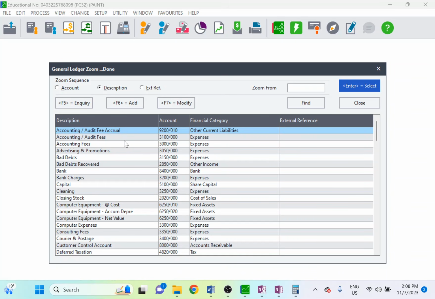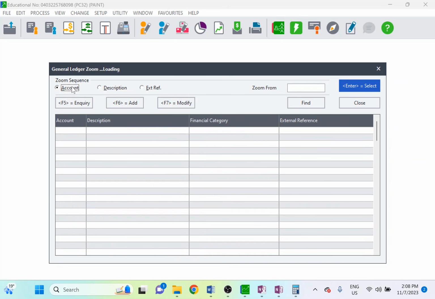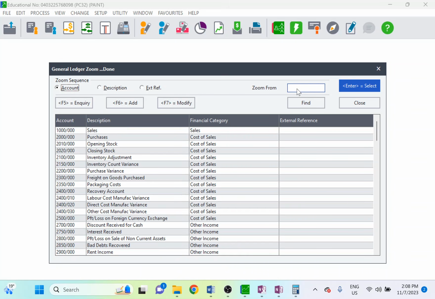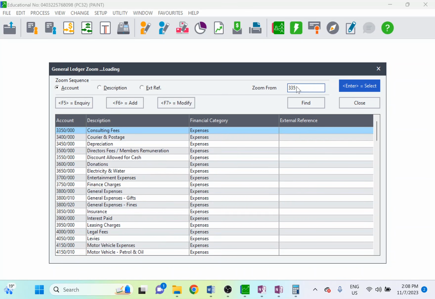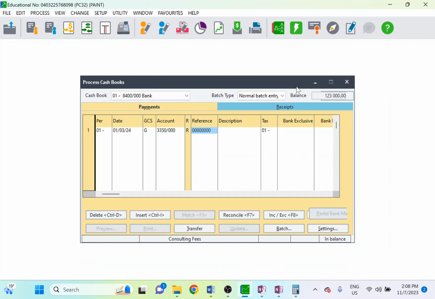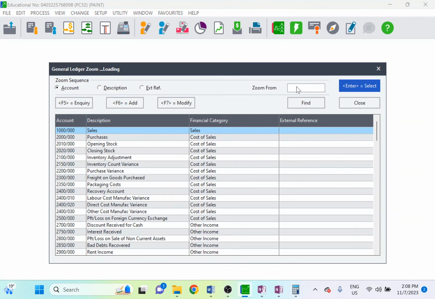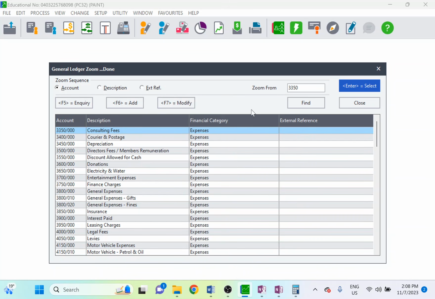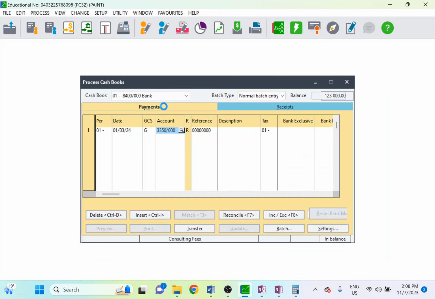Under account, they said we should change account number 3350. So we don't know the name. So we click account, search 3350. It's consulting fees. Sorry, I'm supposed to press F7 for modify. 3350, modify F7.